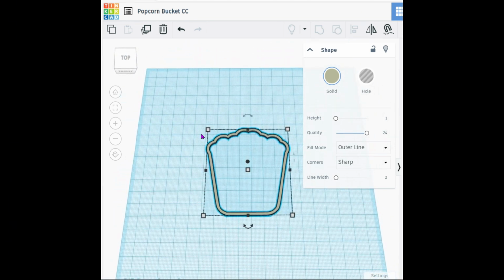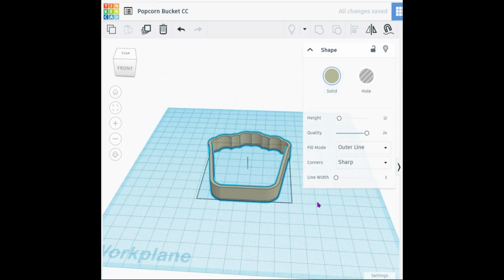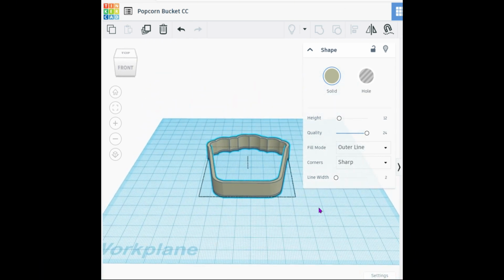for our next steps. We're going to select duplicate and repeat, and we're going to change the height of this section as well, but we're going to change it to 12 because my cookies are 1/4 of an inch, so we don't need it any higher than that really.